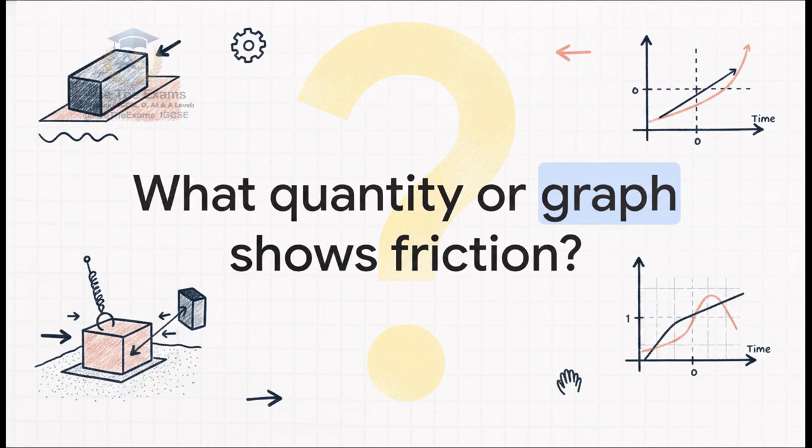Prompt number 3. What does your graph show? Challenge yourself right now to describe one specific experiment, interpret one velocity-time graph, or outline one calculation that is directly connected to friction. And crucially, remember to link the features of the graph, like a decreasing gradient, back to the physical reality of deceleration caused by friction.